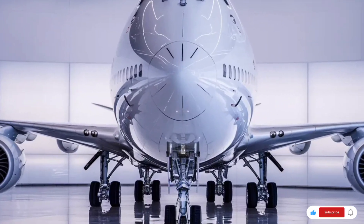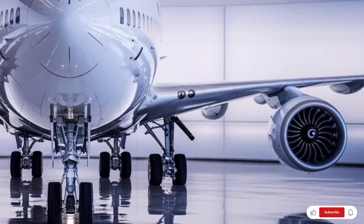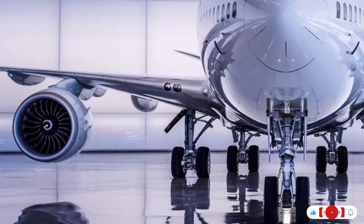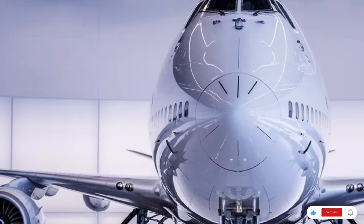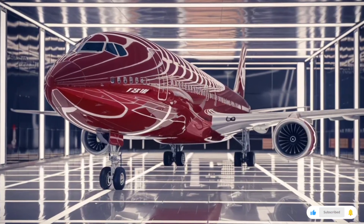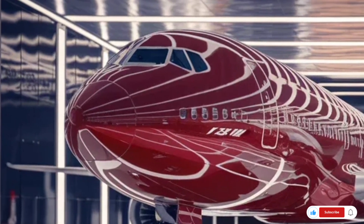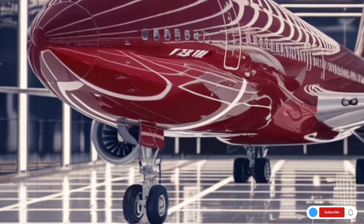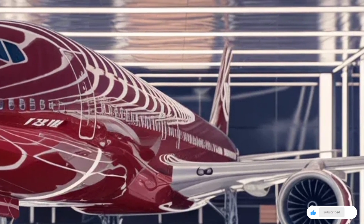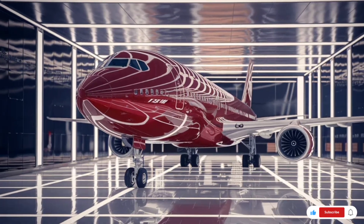Maintenance costs are extremely high, as this aircraft requires specialized staff, equipment, and facilities to keep it operating at peak performance. Fuel costs are significant, but thanks to improved efficiency, the 2026 version offers better cost management compared to older jumbo jets. What truly makes the 2026 Boeing 747 special isn't just the technology or the size, but the emotional connection people have with it. This aircraft represents the golden age of air travel and brings that legacy into the modern world. It looks powerful, feels luxurious, performs with incredible stability, and continues to be a symbol of global travel and engineering excellence. The 2026 Boeing 747 is not just a machine.